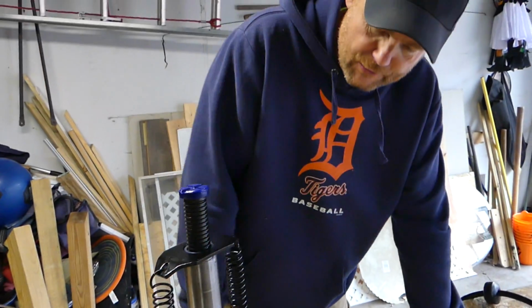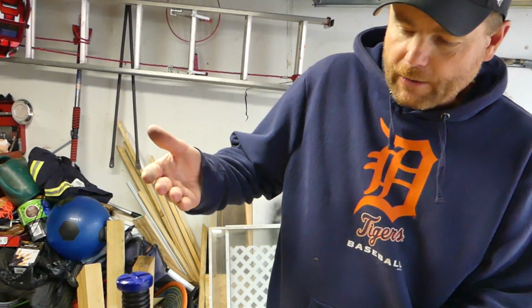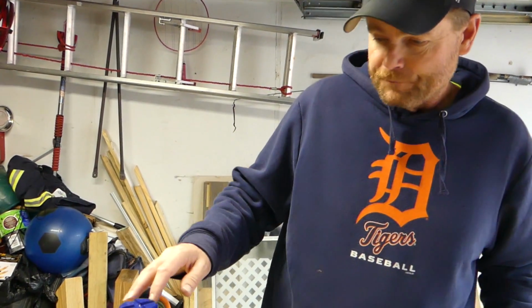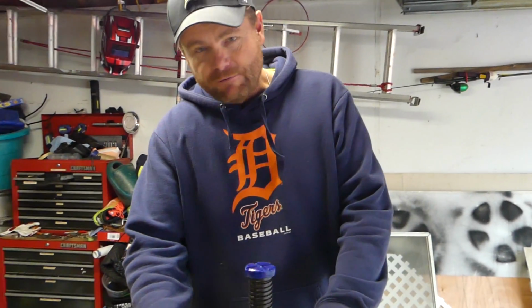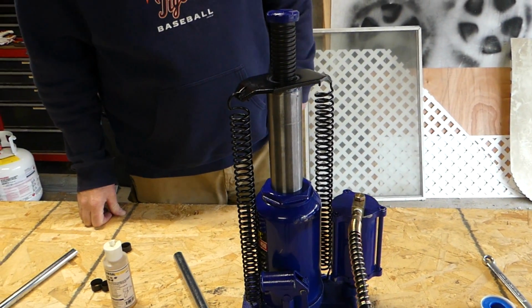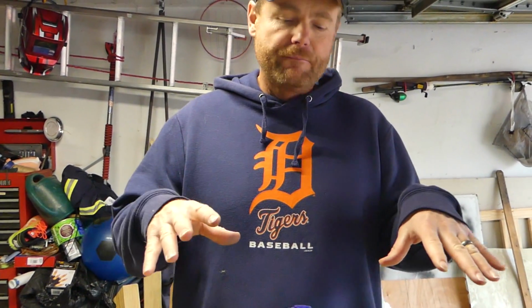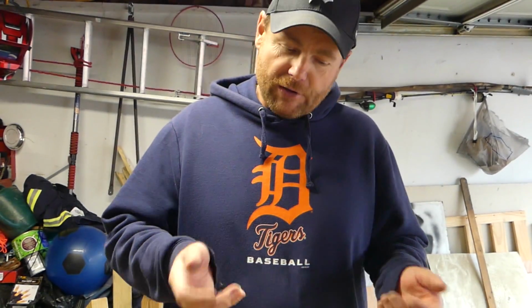So what I'll do, guys, is it's a new hydraulic jack, so I'll take a few minutes. I'll get it all the way up, and what I want to see is the piston coming down by itself. Is it leaking anywhere? You know, you want it to hold. Obviously, it's not meant to permanently hold things in the air, but you don't want it lifting up and then instantly going back down. So you got these heavy springs on here trying to pull it down right now. So what I'm gonna do is we'll cut out here for a second. I'll let it sit here for about 5 minutes, and then I'll check and see if it's gone back down at all. All right, we'll see you in just a second.